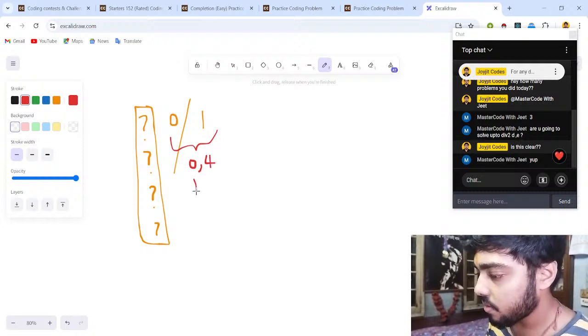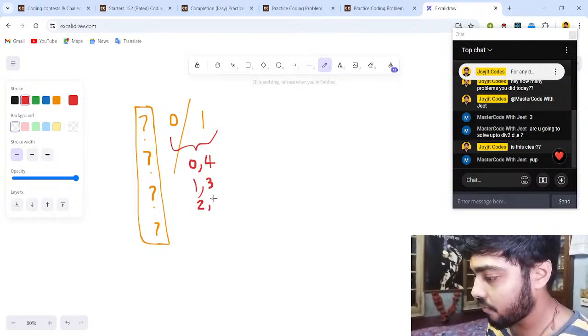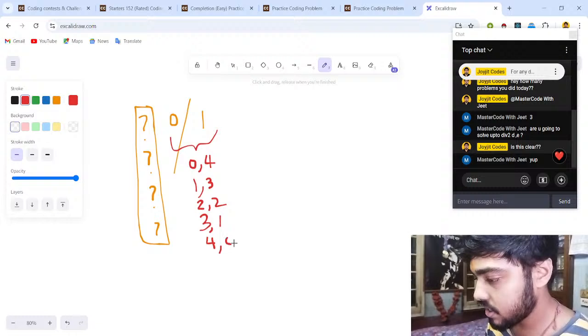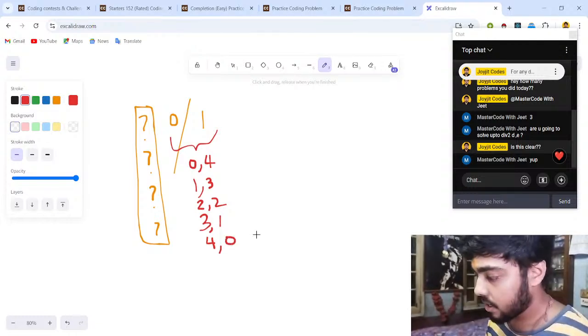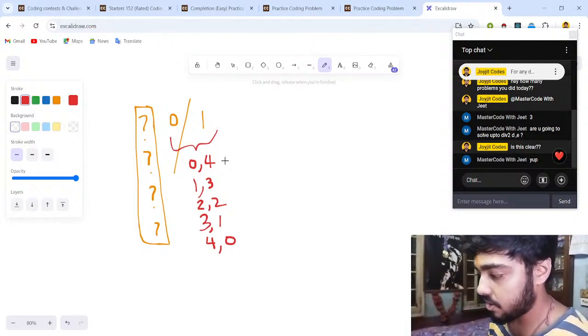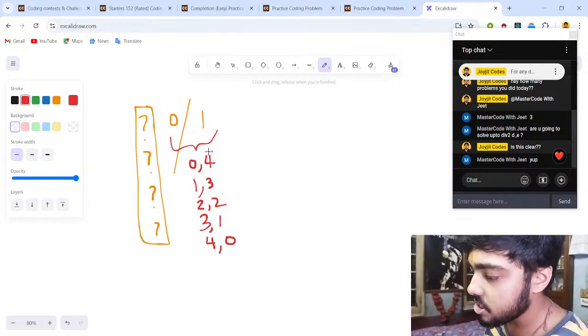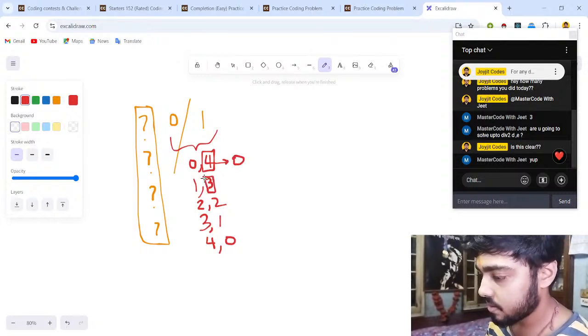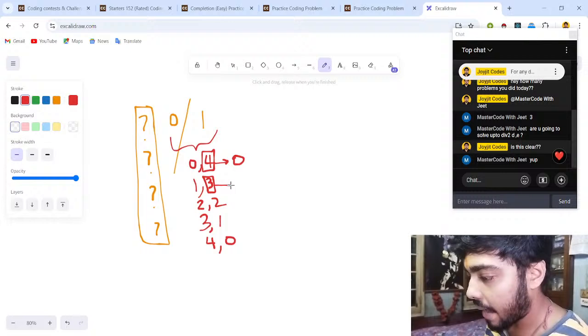Okay, or 1 zero and 3 of them are 1, or 2 zeros and 2 of them are 1, and 3 zeros and 1 of them are 1, or 4 zeros and none of them are 1. So these are the possible values that we can have. Now you have to determine what should be the Hamming distance just considering that element. If all the 4 positions are same, the Hamming distance will be 0, right? But if 3 positions are different and one position is same, it doesn't matter whatever it is, the Hamming distance will be 3, right?